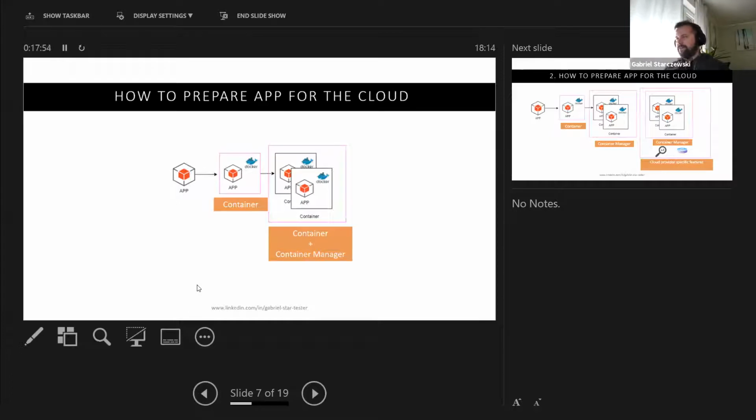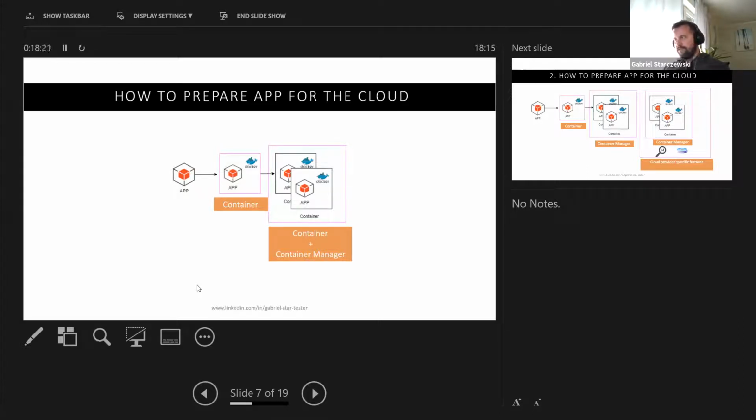And then obviously, if you want to scale something, so you want to have multiple instances of your application, and you want to add some logic to how it scales up, scales down, how it gets created, how it gets destroyed, then we look at something that can manage multiple containers. So people usually, as a second step, add some kind of container manager for their solution.